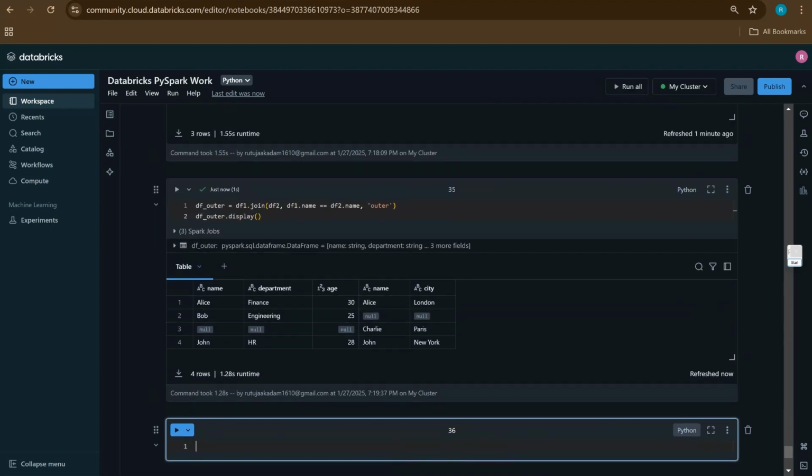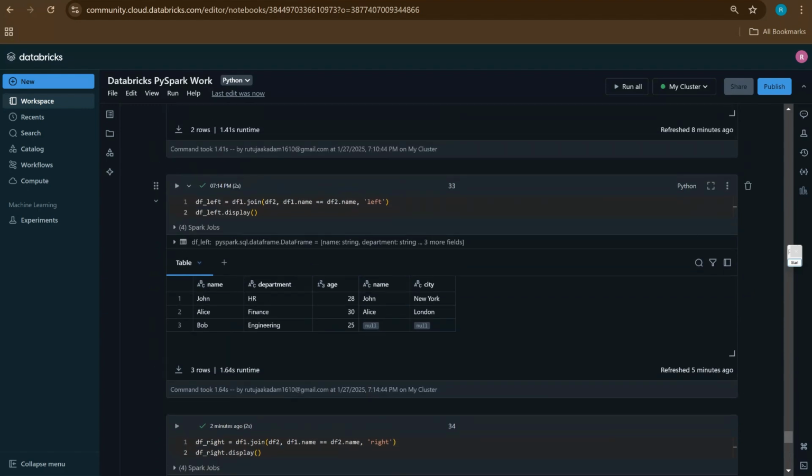So we can see that for this full outer join, it returns all the rows when there is a match in either the left or right data frame. So if a row from either of the data frames does not have a match in the other, it will contain null values for those missing entries, but it will return all the values which are present in df1 and df2. So the use case for this is that it is useful when you want to keep all the data from both the data frames, with nulls where a match doesn't exist.